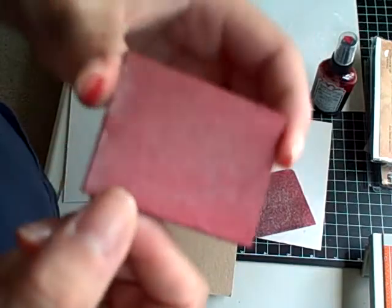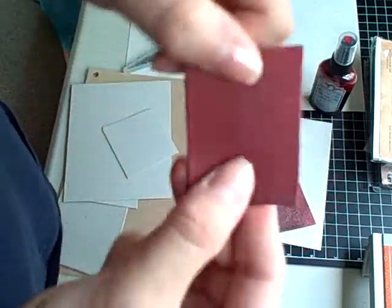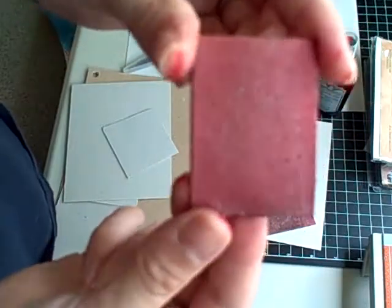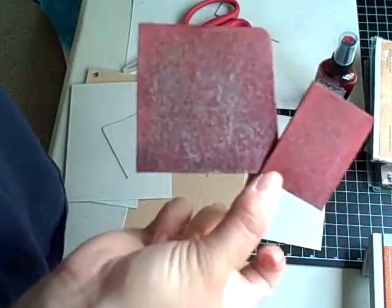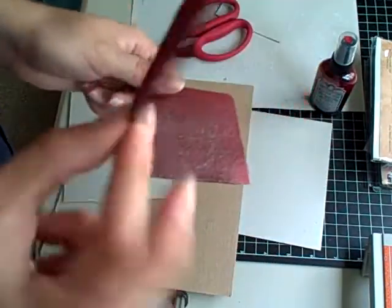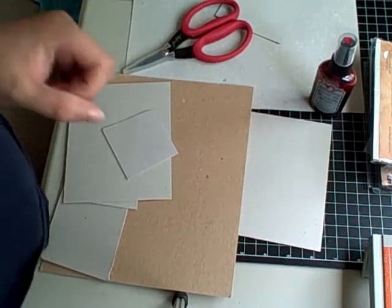Alright, now this is the grungeboard piece. It is perfectly flat, and even if it wasn't, we can bend it without getting those crease lines either way. Okay, so that is how they differ and are similar for when you add glimmer mist to them. Okay, so you can glimmer mist grungeboard. It takes it really, really well. Okay, now let's do inking.